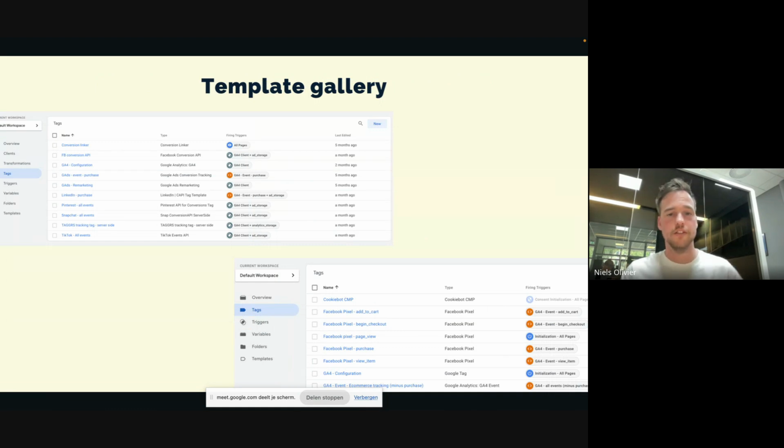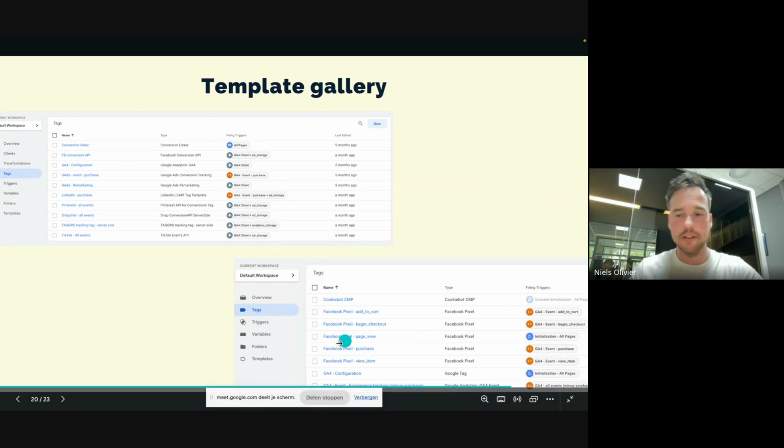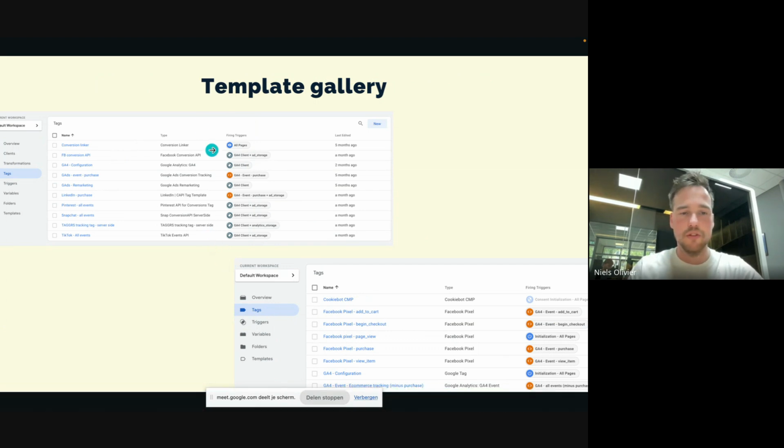And if you get access, you will see something like this. I think this is a basic setup with a few tags in it. So you have Facebook, Snapchat, Pinterest, Google Ads, GA4. It's the basic version where you can measure purchases as events and send them to Google Ads or whatever.